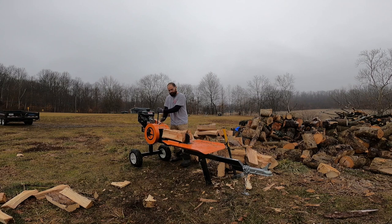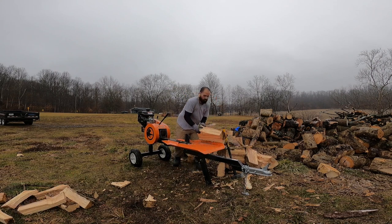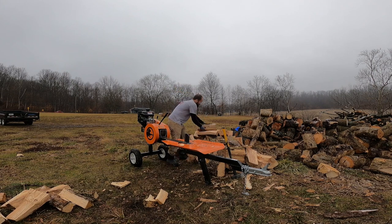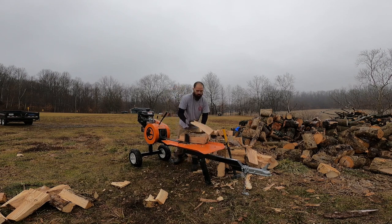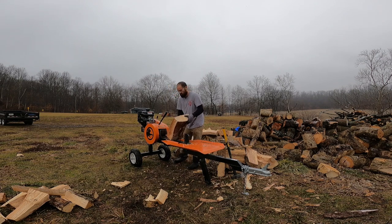This piece had a knot at the end, and just like any piece that's difficult to split with a maul, this 22 ton kinetic log splitter will do the same thing. You just have to flip it over and hit the other side, and it will usually split right through it. So this piece here was kind of not wanting to split. All I had to do was flip it over, and bam, right through it.